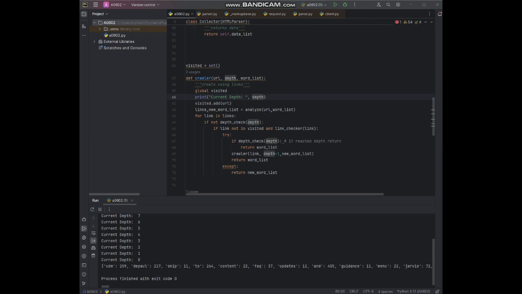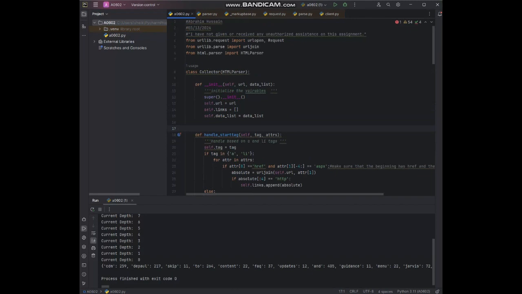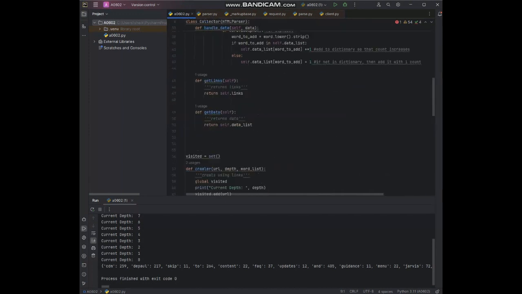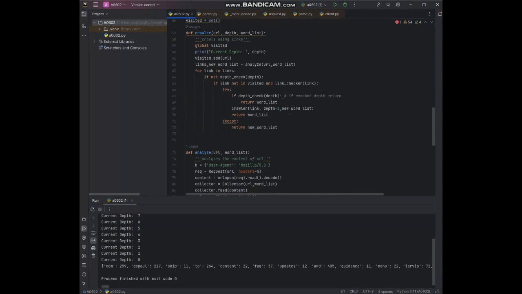Okay, now I'm going to go ahead and record for assignment 602. So essentially, the code is pretty long, but the main part is here. Mostly this is just a basic crawler, the one that we did using the slides. We go through it recursively, and we also add the depth.